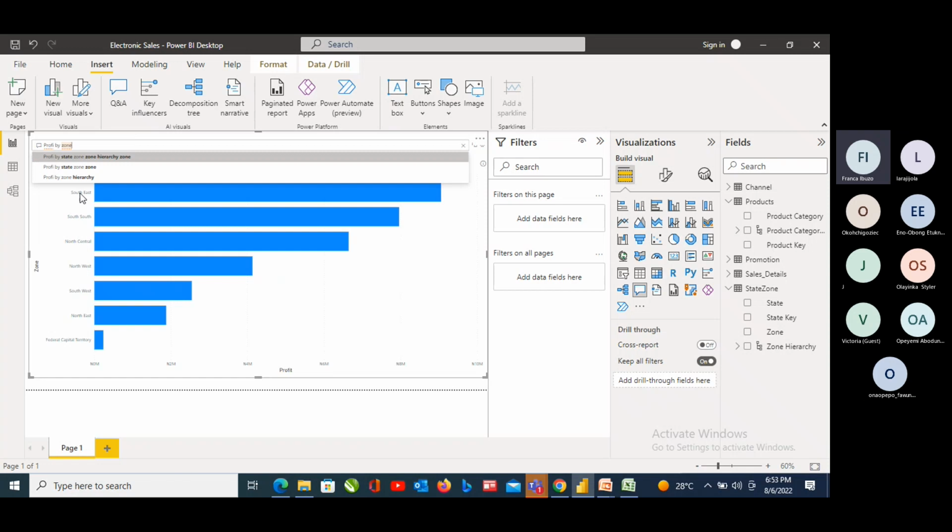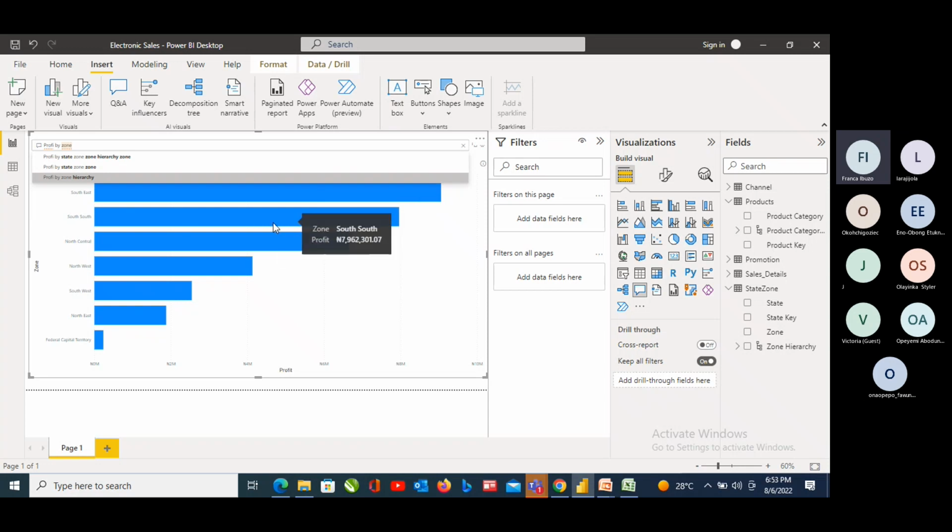So you can see that Southeast, this is the zone and this is the profit. Southeast is doing very well, followed by the Southwest. The Southeast is making 9 million, the Southwest 7 million something, followed by North and North Central. So it gives you the profit by zone that you requested.